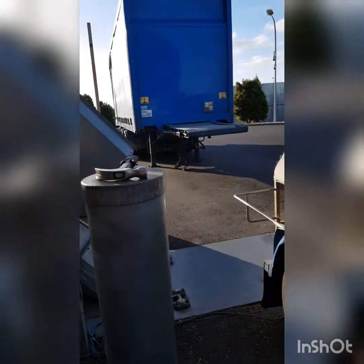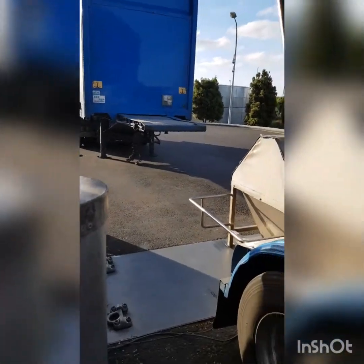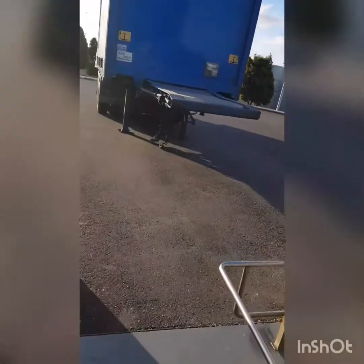And the process is pretty much exactly the same for the back unit. So this is the biggest unit of the two. This one's about 14 tonne, and the other one's between 12 and 13.